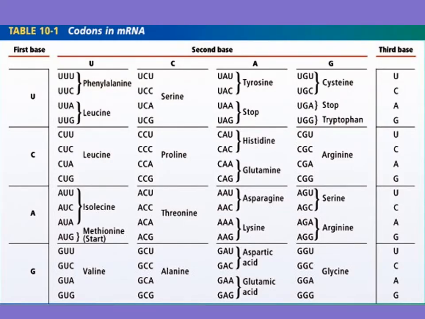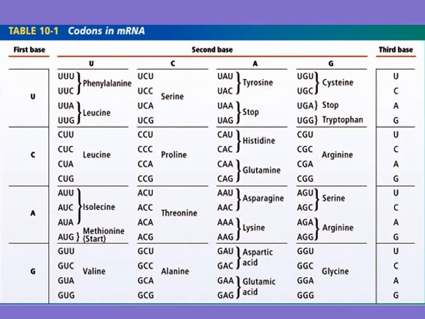So this complicated looking chart shows us the overview of our genetic code. This shows us the 3 letters that give us each amino acid. So for example, the 3 letters U, U, U. If you were given that codon, that would give you the amino acid called phenylalanine. That would be one of the building blocks in that protein. If you were given the 3 letters U, U, C, that would give you the same amino acid, phenylalanine.